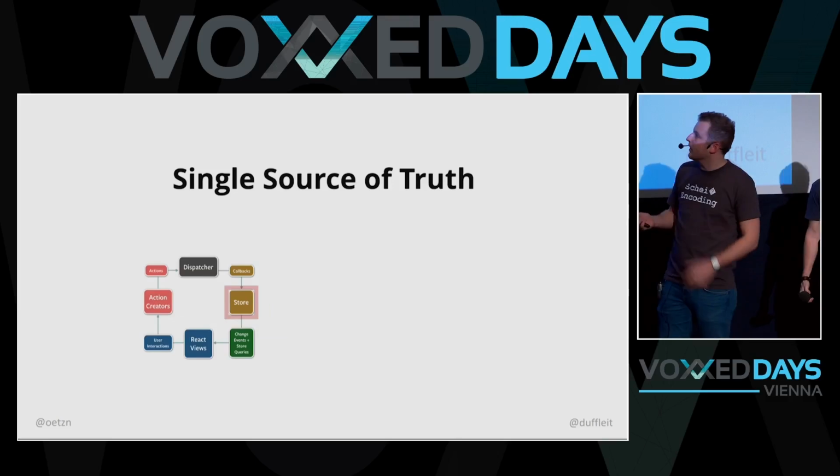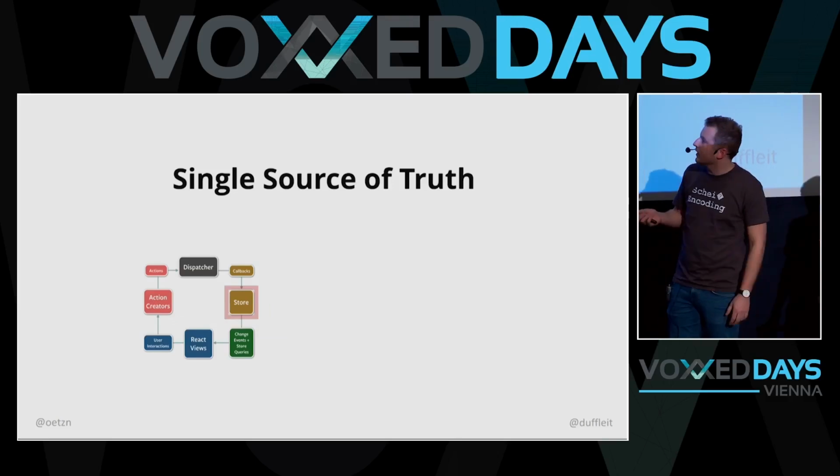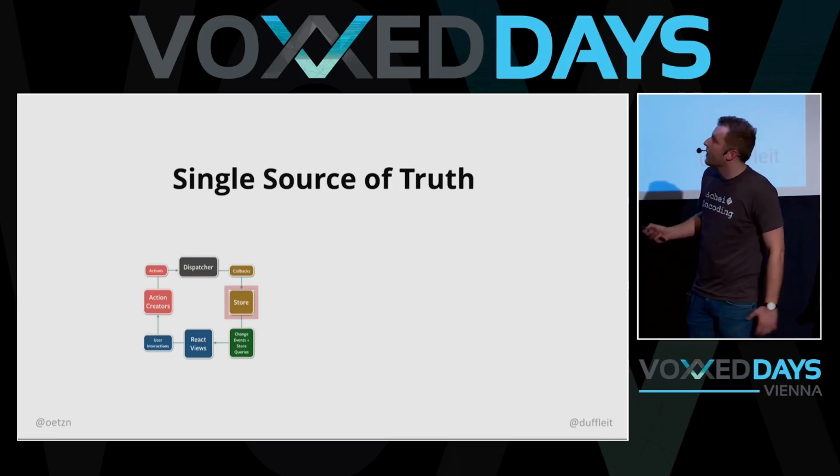But all these other things here don't have some kind of state. Of course, you have some very short-living state, but it's not really persistent. So all your state is located in this store. And this is a big advantage because the only way to update your store, as we have heard before, is to create an action and apply it to the store. And so it's very easy to understand what's currently going on in the application.